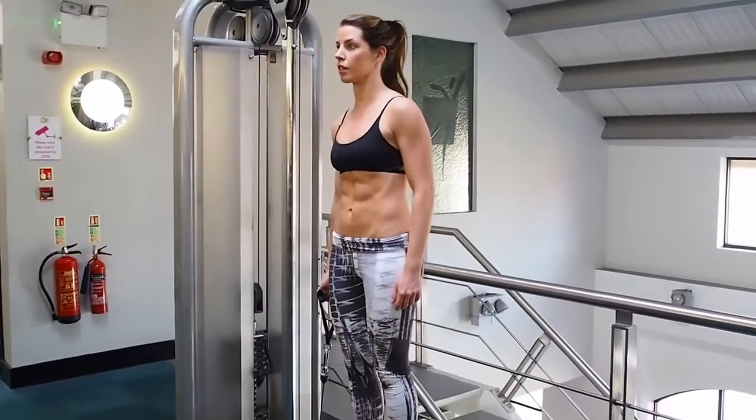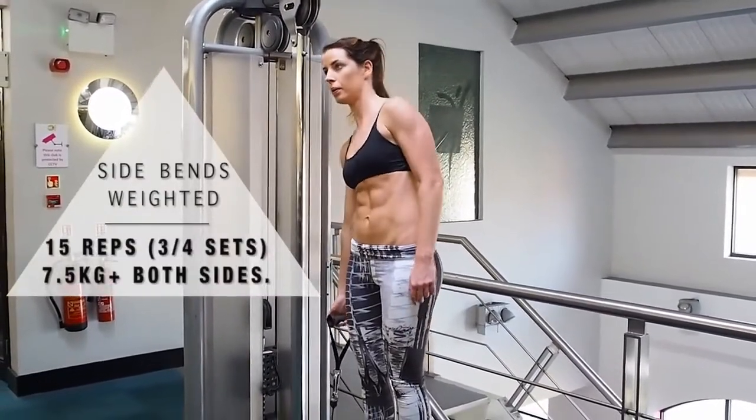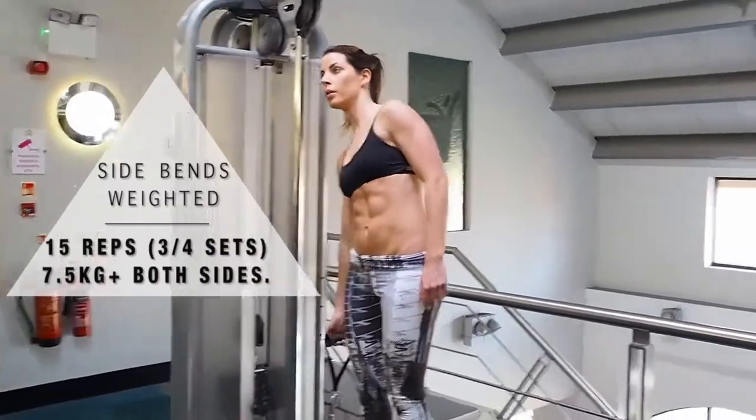Next, we're moving on to the cable area. If you guys have one of these, and I thoroughly suggest you guys get on it because they are amazing. But if you don't, you can just hold a weight in your hand and do exactly the same.